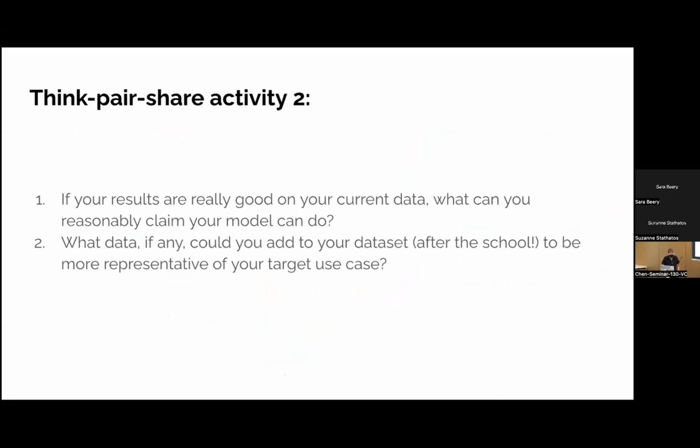So just a very final think, pair, share. I want you guys to talk to your partners about if your results are really good, what can you claim? And if you want to be able to make a broader claim, what data do you need to use? What data do you need to collect or add to be able to make that claim at a larger scale? Go for it.